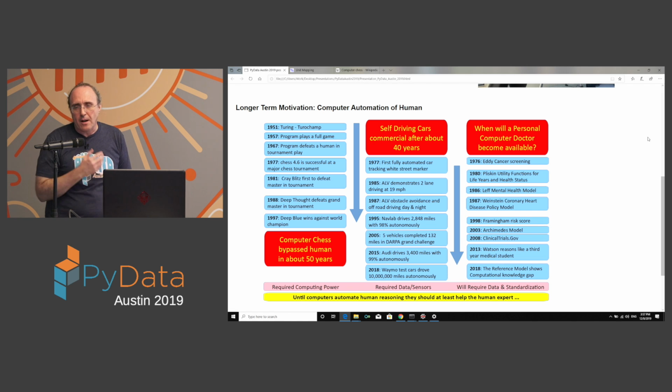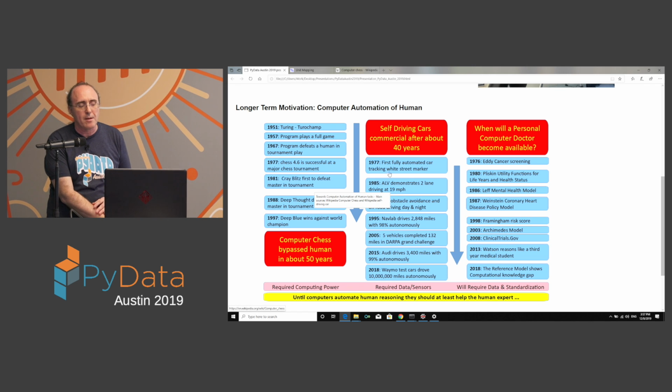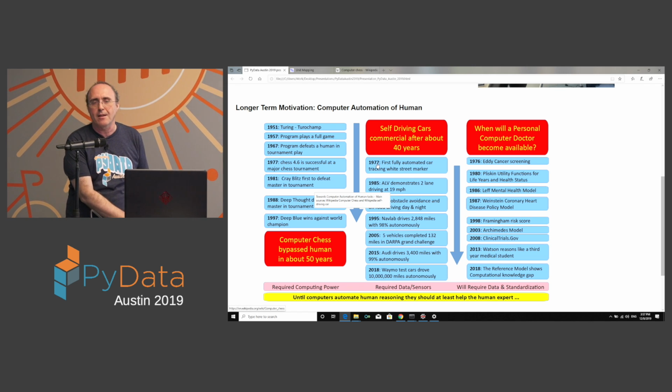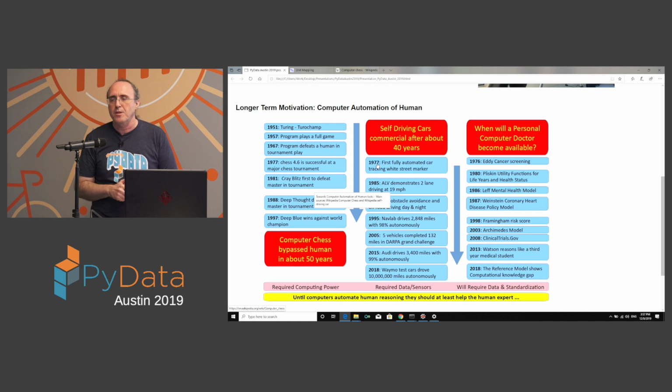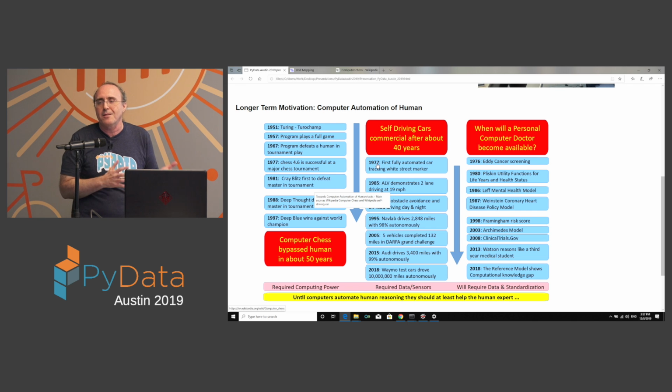Let's look at driverless cars. We still don't see them in the streets. However, Waymo commercialized last year. Waymo is the Google driverless cars, basically. And after driving 10 million miles autonomously. I don't think I'm going to drive 10 million miles in my lifetime. But this is the achievement made 40 years approximately after they started experimenting with a car that stays between two lanes. So this is approximately the amount of time that it takes for computers to solve difficult problems.